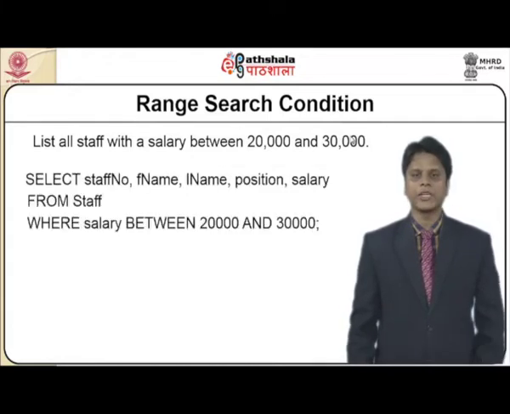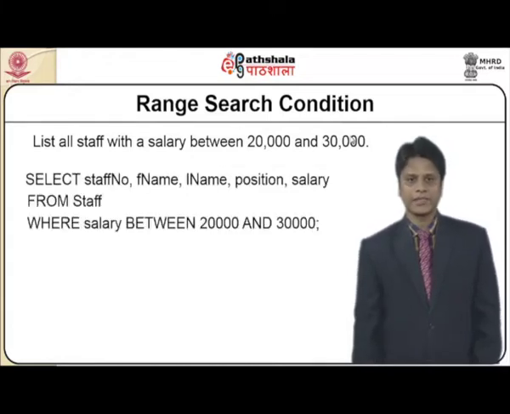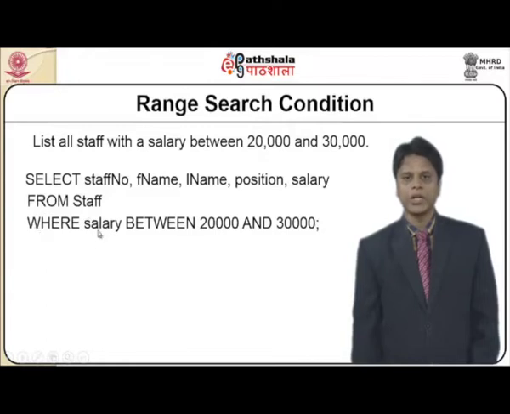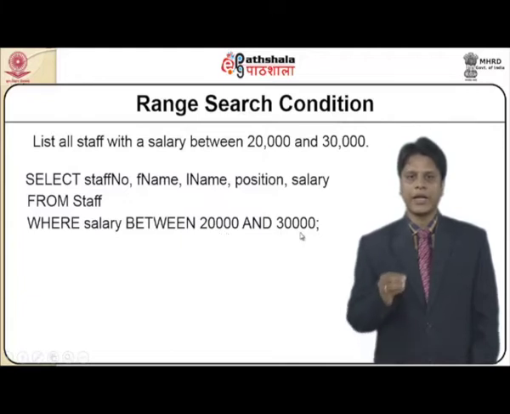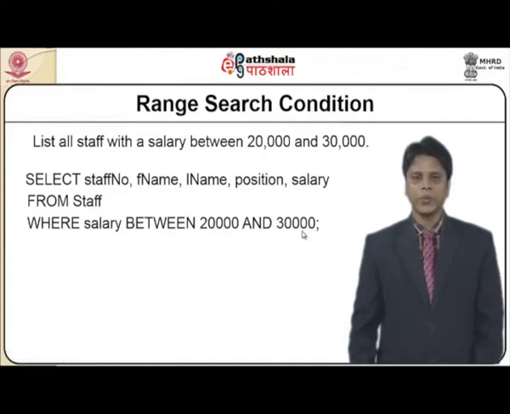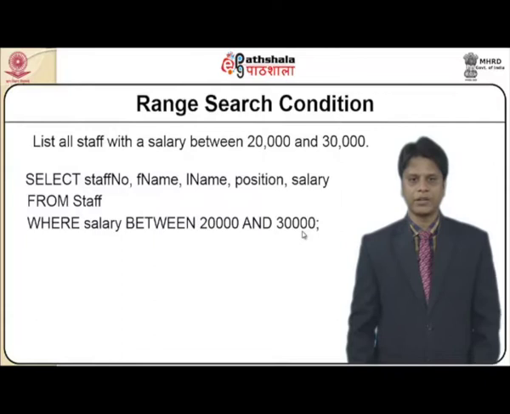How do I write my SQL syntax for this? Select staff number, first name, last name, position, salary from staff table where salary between 20,000 and 30,000. So I introduce a value of between 20,000 and 30,000, where it is all user defined.